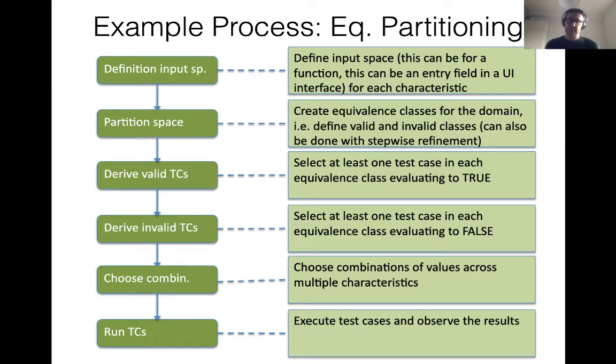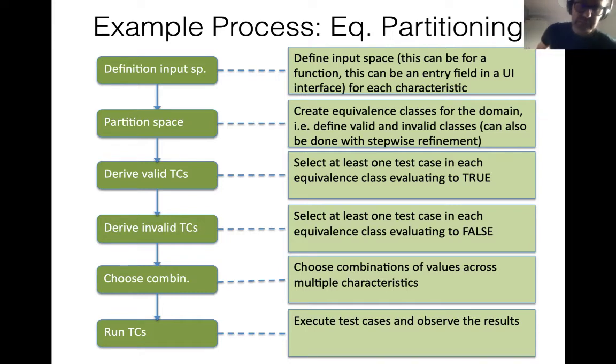And then in equivalence partitioning, you now focus on the valid and you select some input and create a test case from that in each class, in the valid and in each class of the invalid. And after that, you can also consider combinations of the different equivalence classes, different partitions. And then, of course, you go on, you write up your test cases, you run it, and you observe if the actual outcome of the software is what you expect.